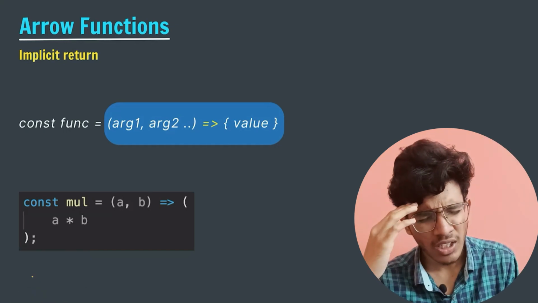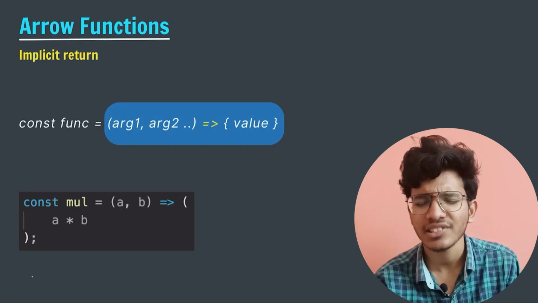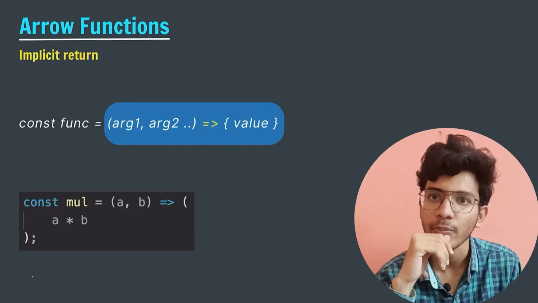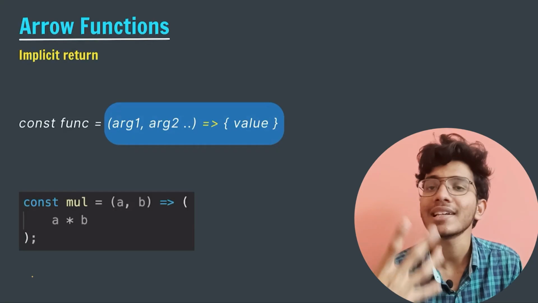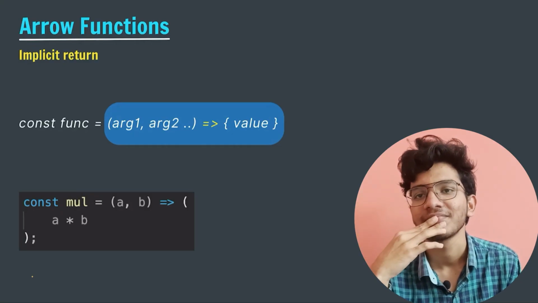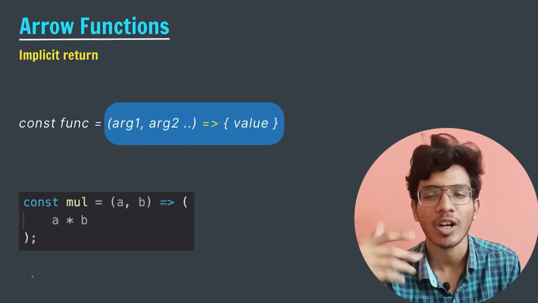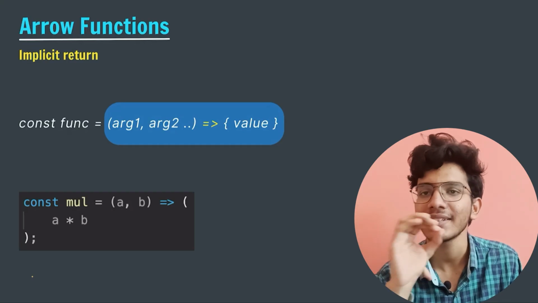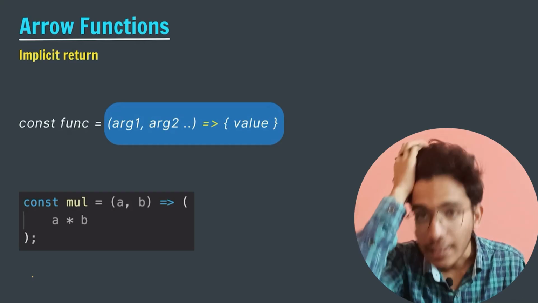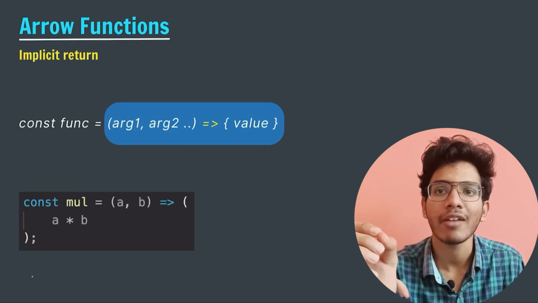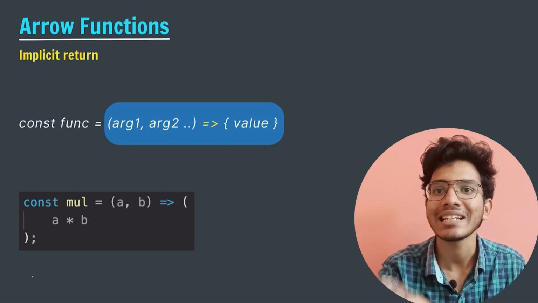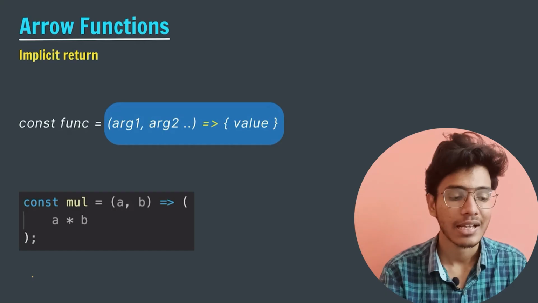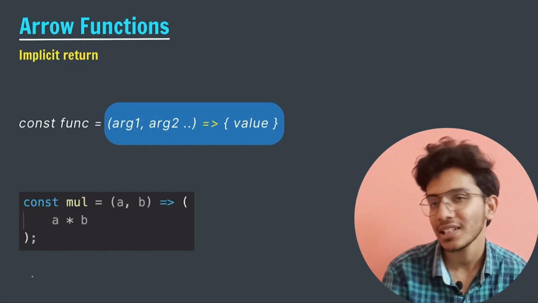So if you recall the normal functions, to return some value we will write a return keyword, but when it comes to arrow functions we don't write any return statement. Let's say that I wanna return something, then basically I will write it. I don't write any console.log. I will declare the function, and inside that I will just write the statement, whatever statement I wanna return to my main program. We don't use any return statement here, and this method we call implicit return.